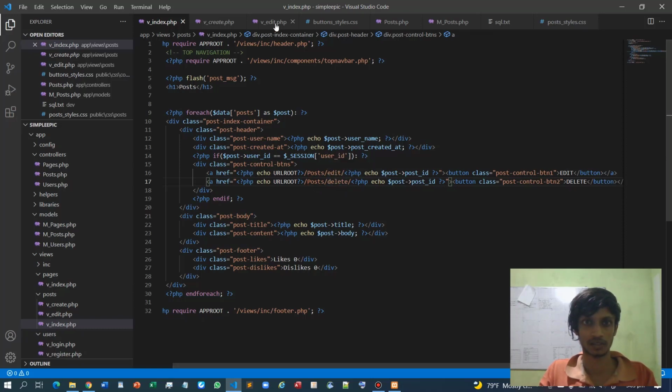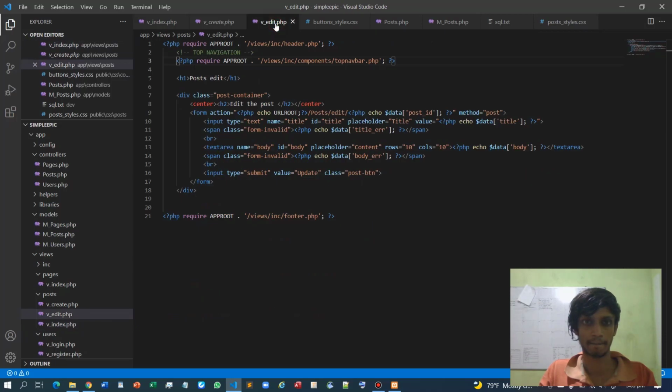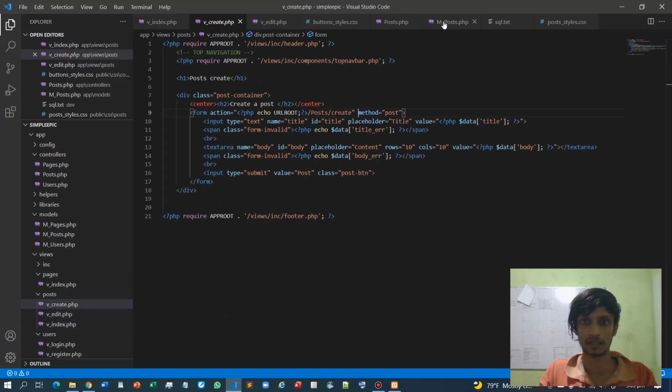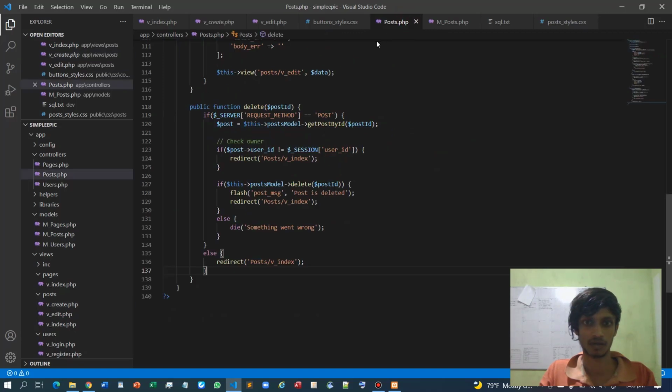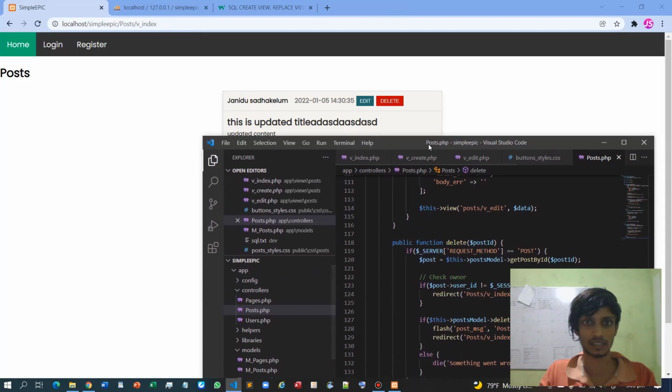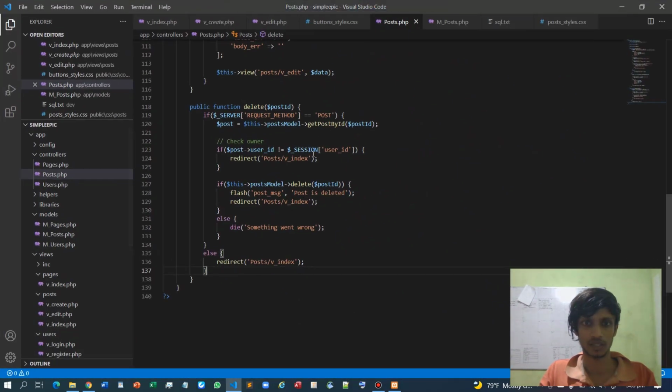Sorry, post delete. And inside the post model, we are checking the post creator's user ID as well as the session's user ID. If both do not match, then you can simply ignore it.